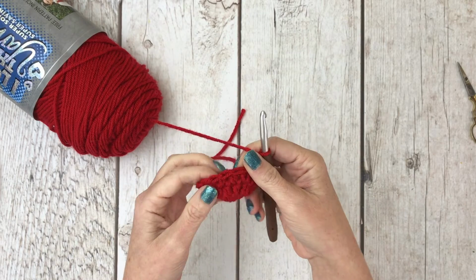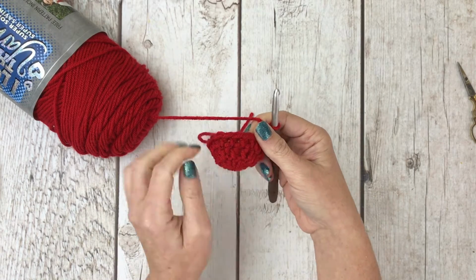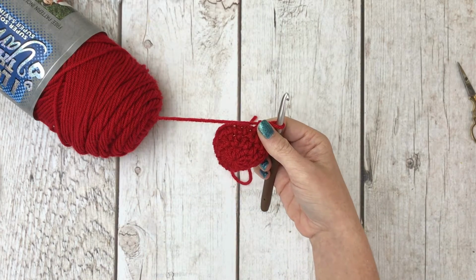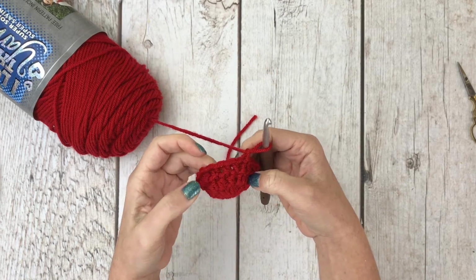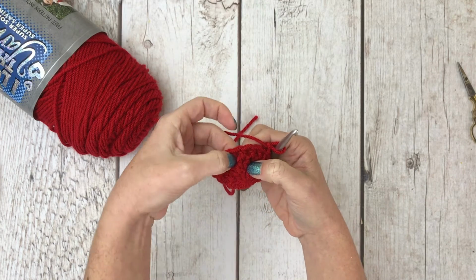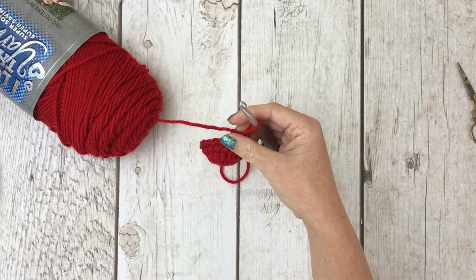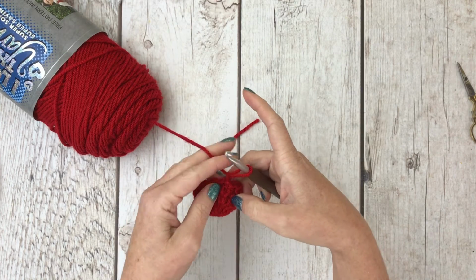In rows 2 and 3, we put 2 increases, just spaced them out in the row and did not put them on top of each other, so it wasn't like an increase in this row and then another increase right on top of it. I spaced them out. For row 4, we're going to do 3 increases in this row.